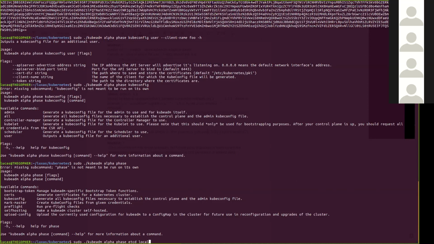Yeah, at first glance, it seems okay. It seems a little odd, though I haven't really thought this through, that if I want, let's say, the controller manager to start, I also want the kubeconfig for it. So I wonder if we should merge these things, with a flag that says not only do I want the manifest to start this component, but I also want to generate the kubeconfig for it. But I don't know. Otherwise, it's fine that you have to invoke two different commands to bring up the controller manager and have the kubeconfig for it to point to the API server.